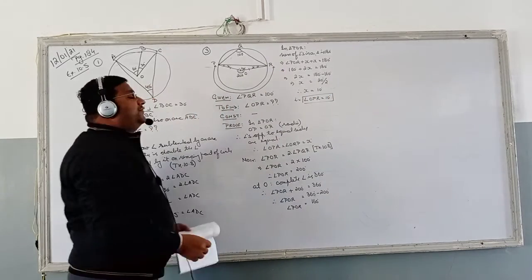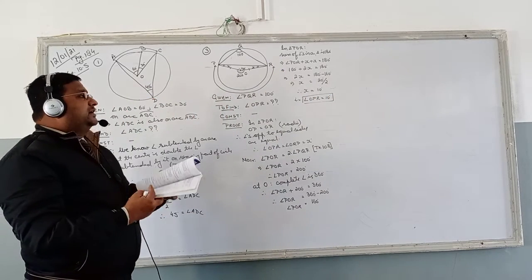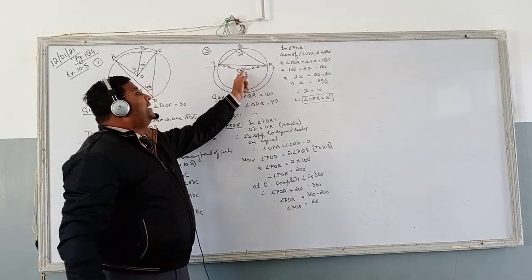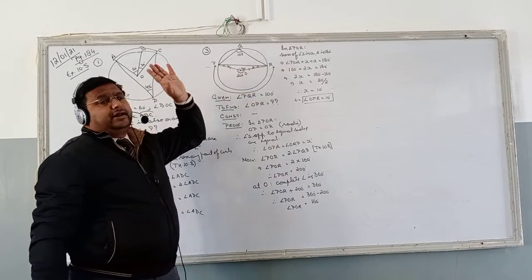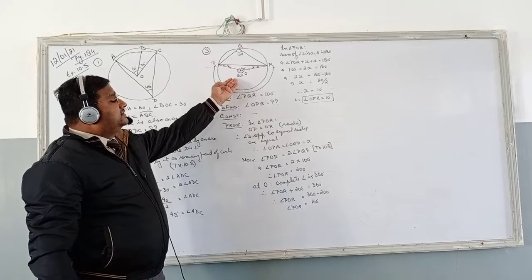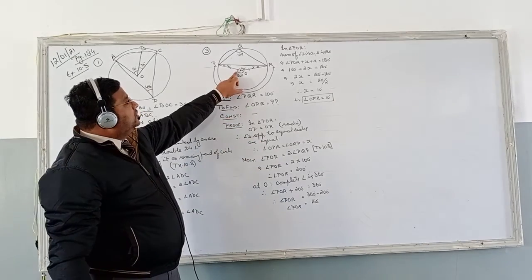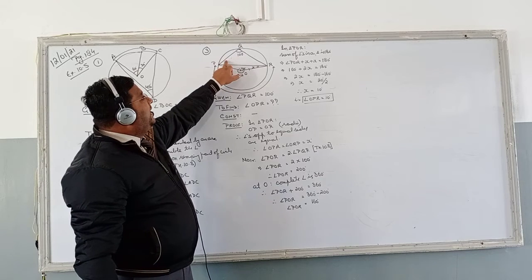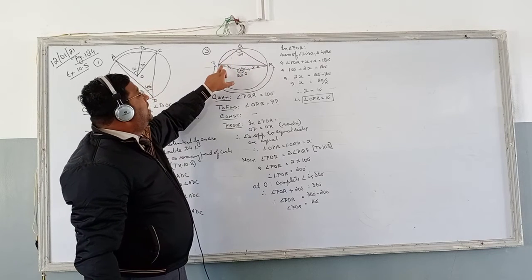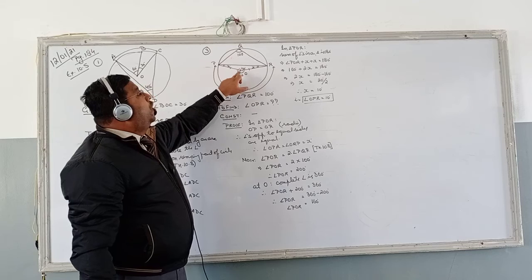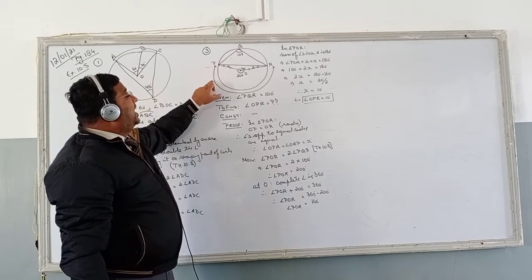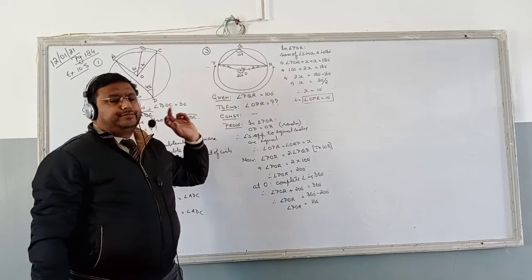These are all properties we have used in lower classes. Sum of angles in a triangle, complete angle property, we have used many times in lower classes. Correct? The only new property was the observation of this 200. Angle PQR is on the circle and POR is at the center, and the arc remains the same.